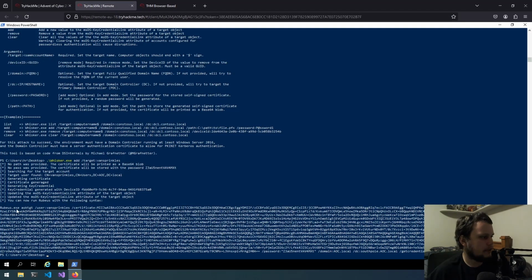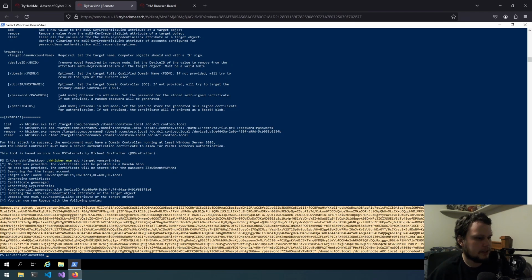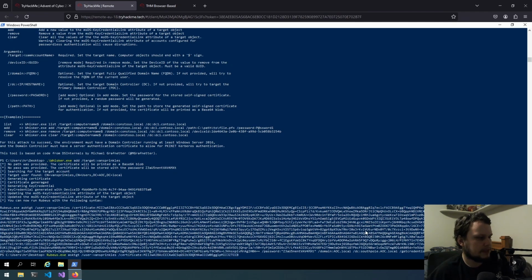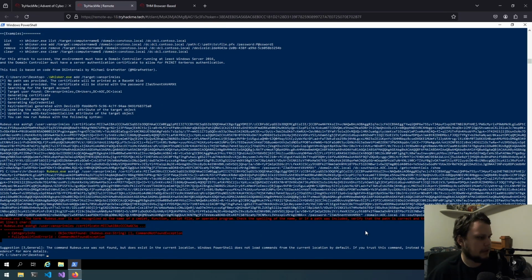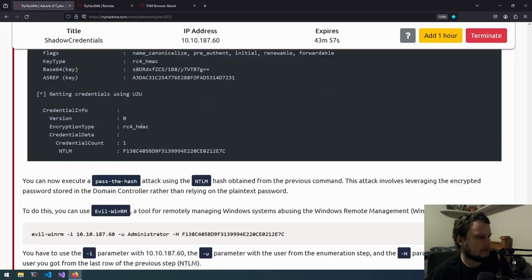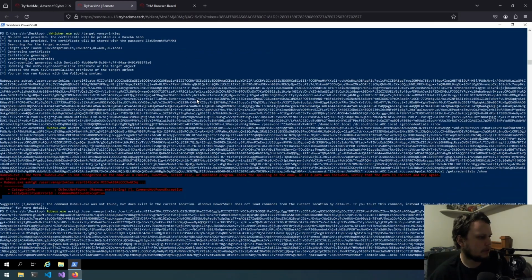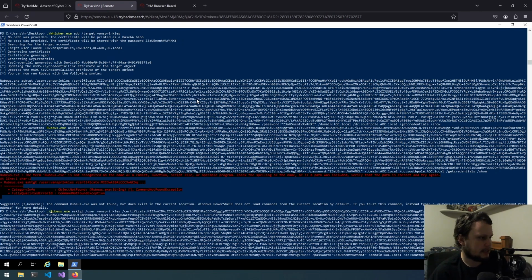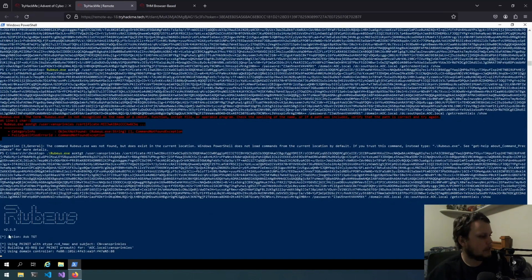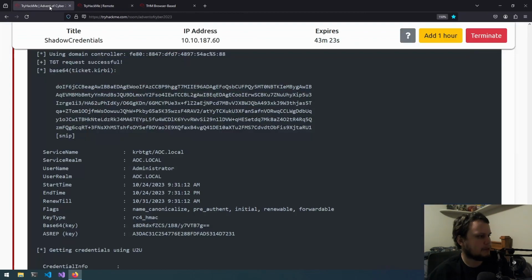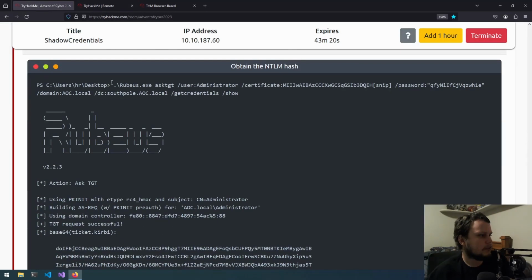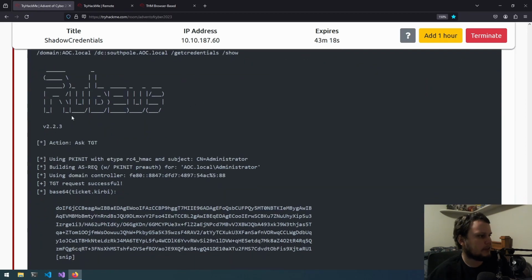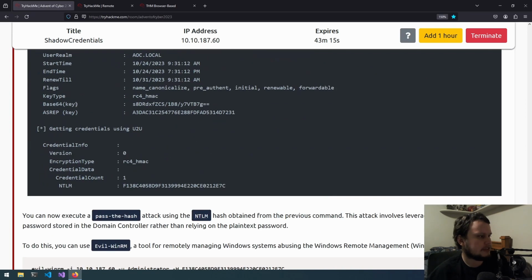So what we'll do is we'll copy this whole command, and then we'll paste it in and run it. Apparently Rubeus cannot be found. Let's see what's wrong with the command. Okay, go to the very beginning and add /. There we go. Okay, so it's running there. Not sure if we're waiting for it to do something or not, so we'll just continue reading for now. So it's run the command Rubeus. Okay, it seems like we are waiting for some output.